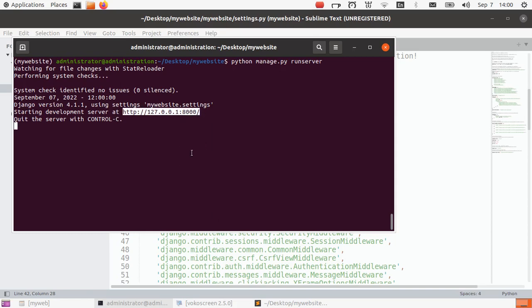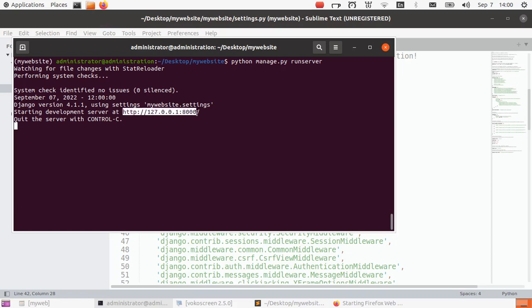Actually Django is not complaining now. So yeah, there are no issues, zero silenced. So I'm going to open up my web browser.